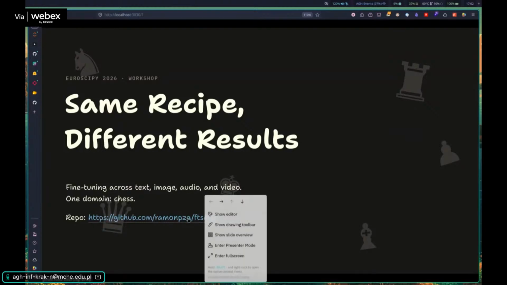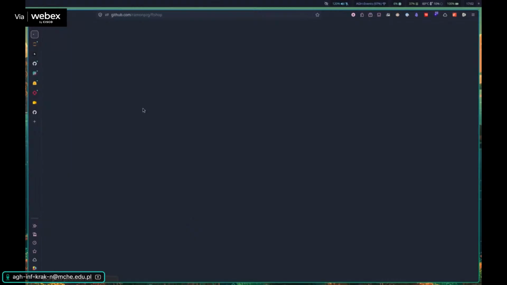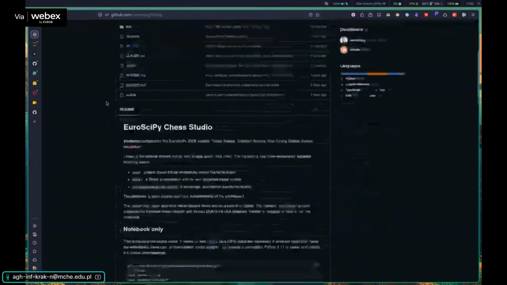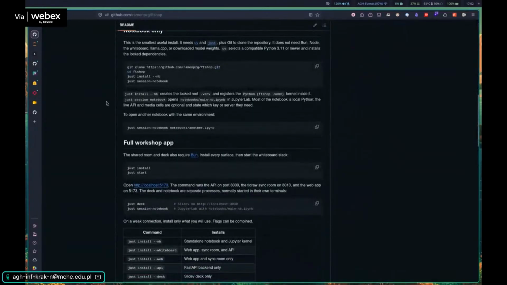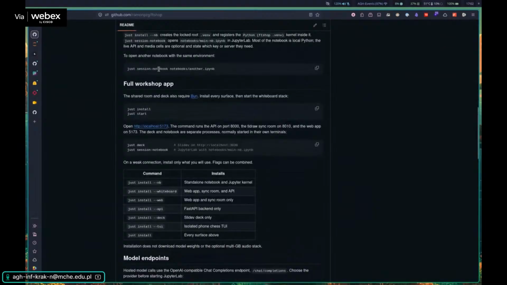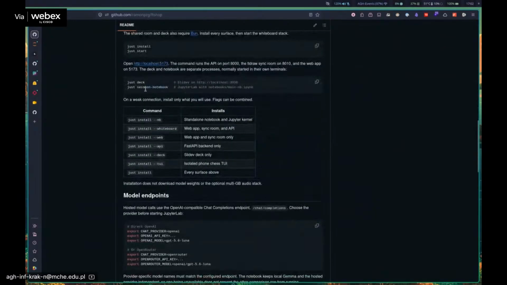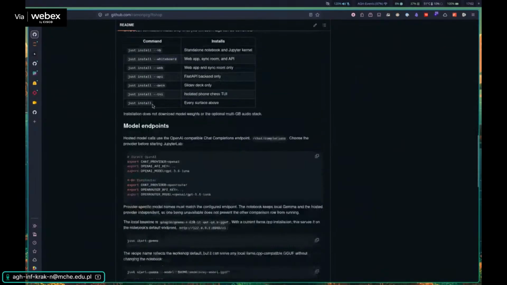That will take you to the repo with the code for this workshop. And all of the instructions that I just walked through are going to be here as well. How to start the notebook, how to install anything, all of the commands that you can use.